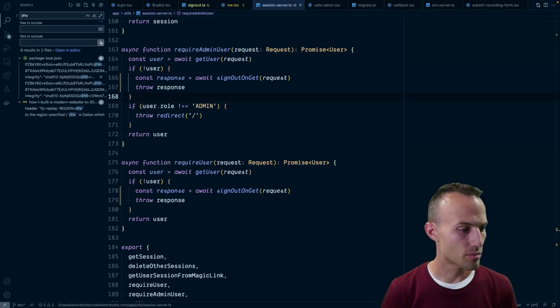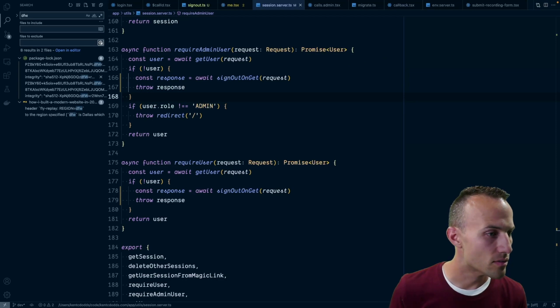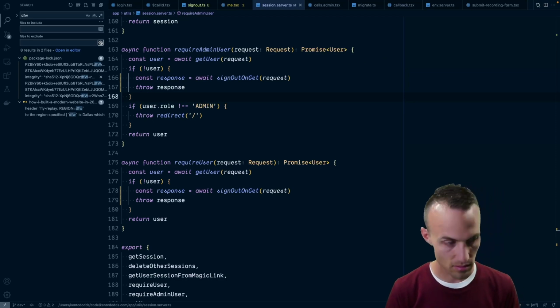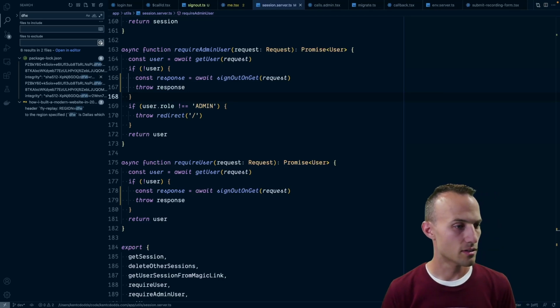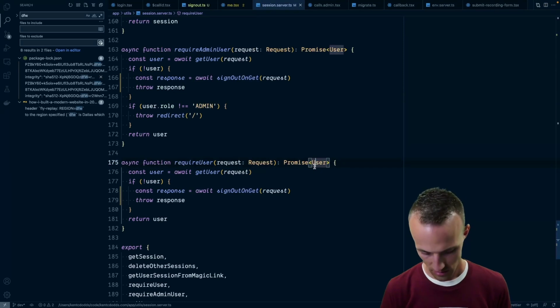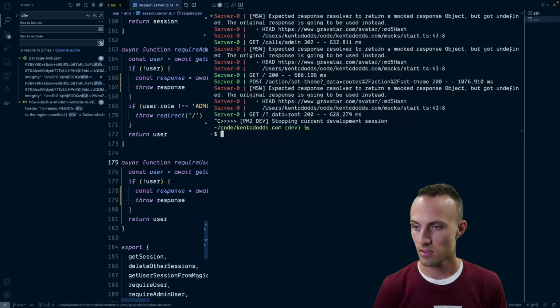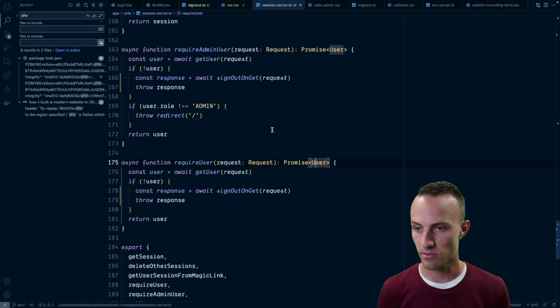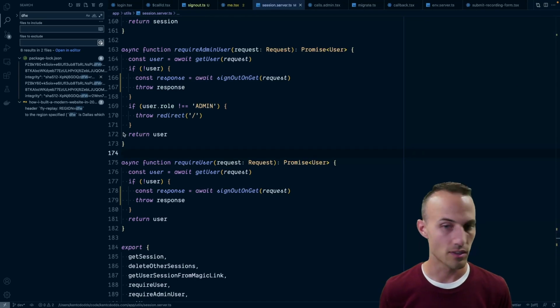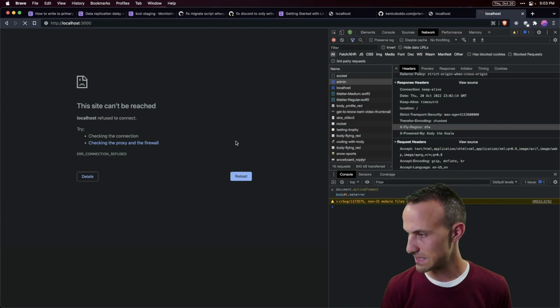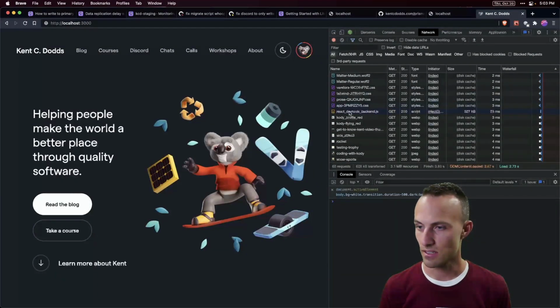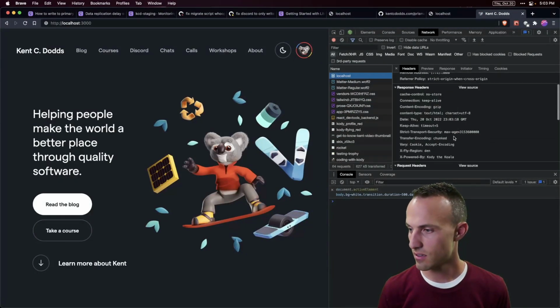Primary region. That's why. Because that's what I have set in the .env. But now we're doing Denver as my primary region now. Okay, so this should say Denver.